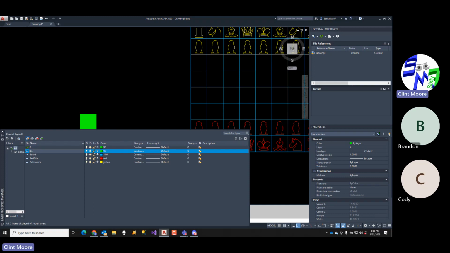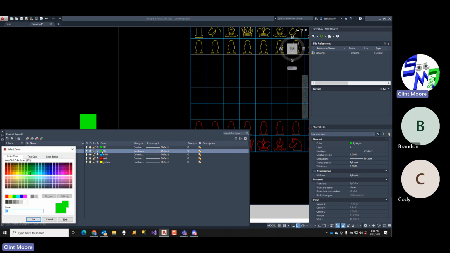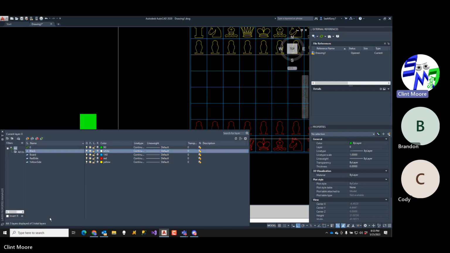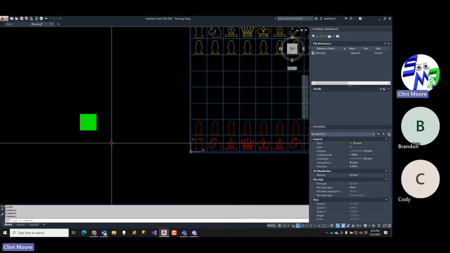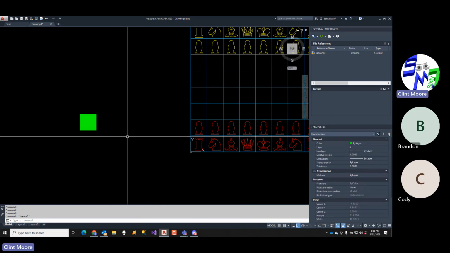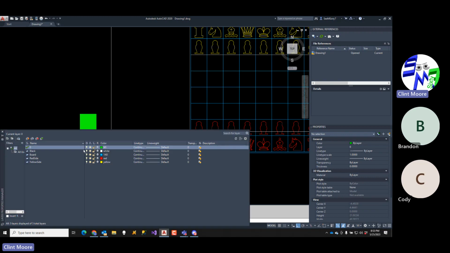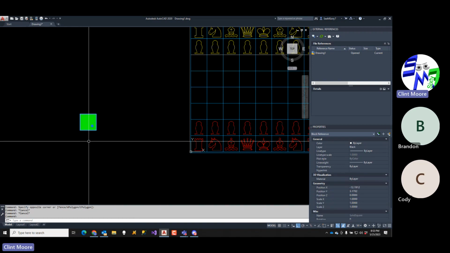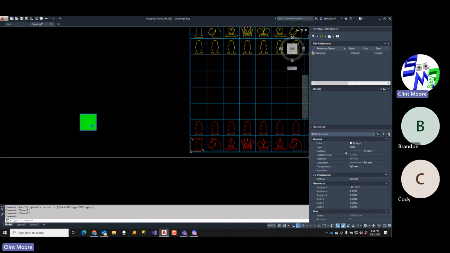Now I'm going to put this on, we'll call this layer black. Actually, let's see. We're going red and yellow, so maybe it needs to be, yeah, we can leave it. We'll call it black. Boom. And we're going to leave that as white. Okay, we'll call that good. So this is now going to be on the white layer, or we can call it black. Oh, it's the black layer. Okay. And I need to set that to white. Boom, black purpose.